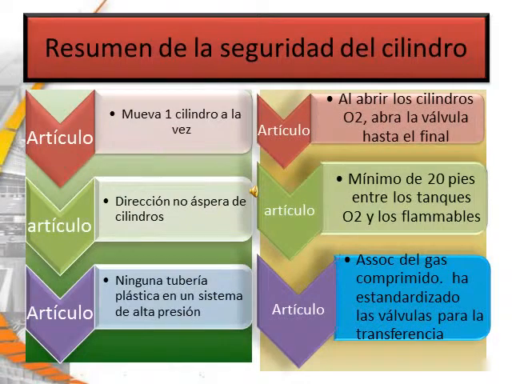Cylinder safety requires moving one cylinder at a time, no rough handling of the cylinders, and no plastic piping in high pressure systems. When opening oxygen valves, open the valve all the way. Use a minimum of 20 feet between oxygen tanks and flammables. And the Compressed Gas Association has a standardized valve for the transfer of gases.